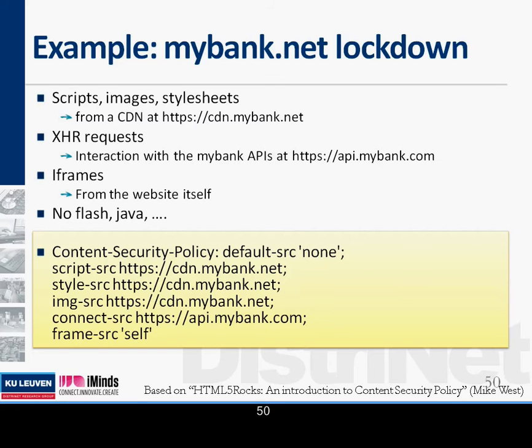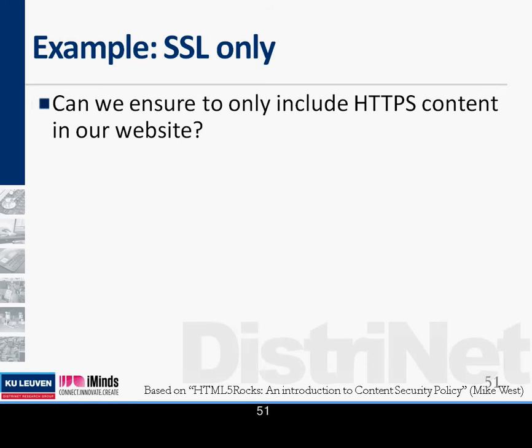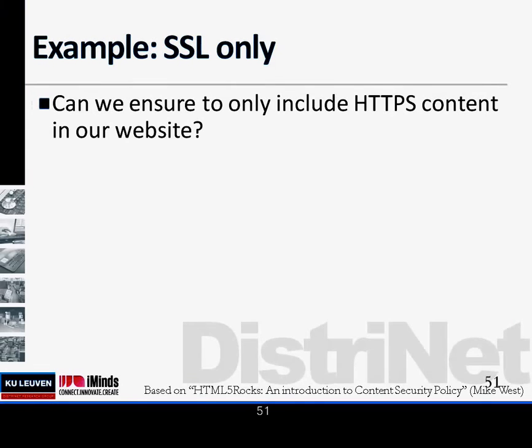A second example: are we able to make sure that our website only includes HTTPS content? For people having an SSL certificate, for instance with extended validation, it's important to make sure that they load only HTTPS resources, because otherwise it will be reflected in the way the SSL statement is shown in the header bar of your browser. It will say you're loading unprotected content. There might be a good reason to say I only load HTTPS content.